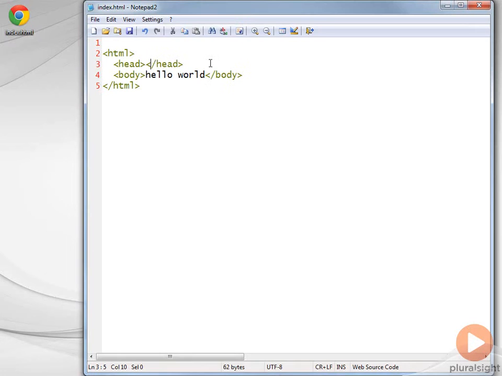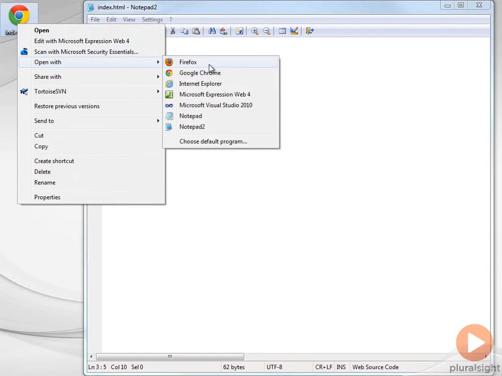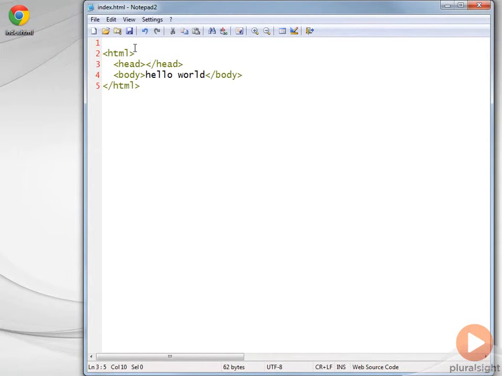If I now go open that, you'll notice that Chrome, the Google browser, is perfectly happy to display that hello world. It understands that. If I open that up with another browser, say Firefox, it's also perfectly happy to render that. Now the issue here is that those browsers are having to guess at what standard I'm following, which version of HTML or XHTML I'm using here, and they're having to render based on that guess. I don't know about you, but I don't like my tools in software or my computer tools to guess. I want them to know what they're doing. And so one of the things that we can do with the doctype is we can tell the browser, the client, this is the standard that I'm following.